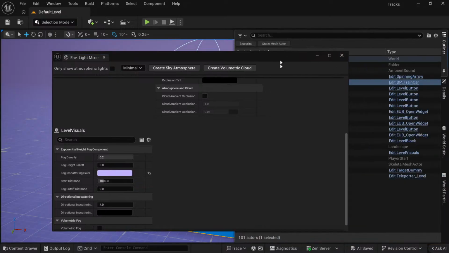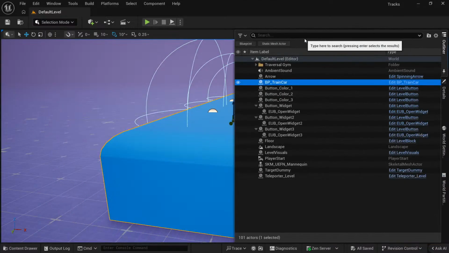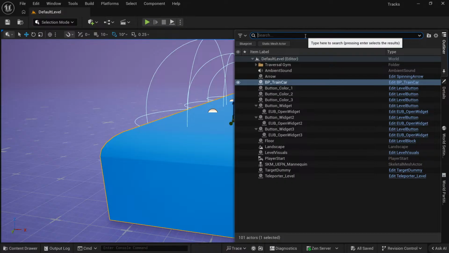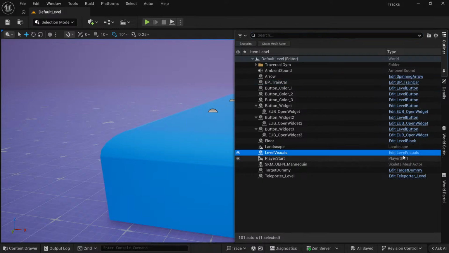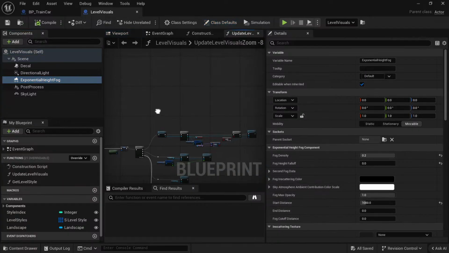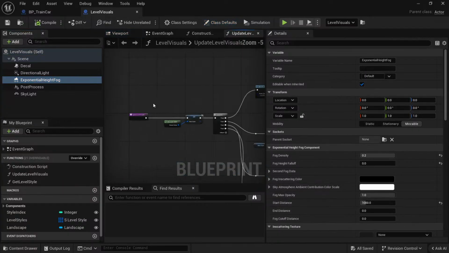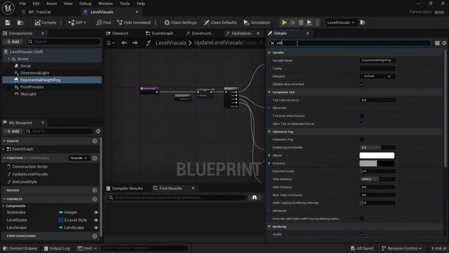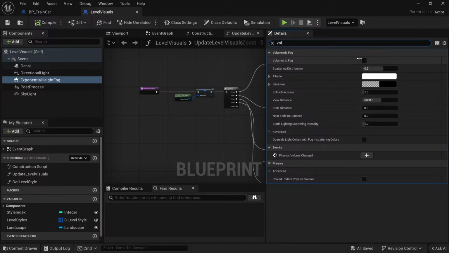Let's see here. Not seeing it. Yeah, it's here. Okay. Volumetric fog.